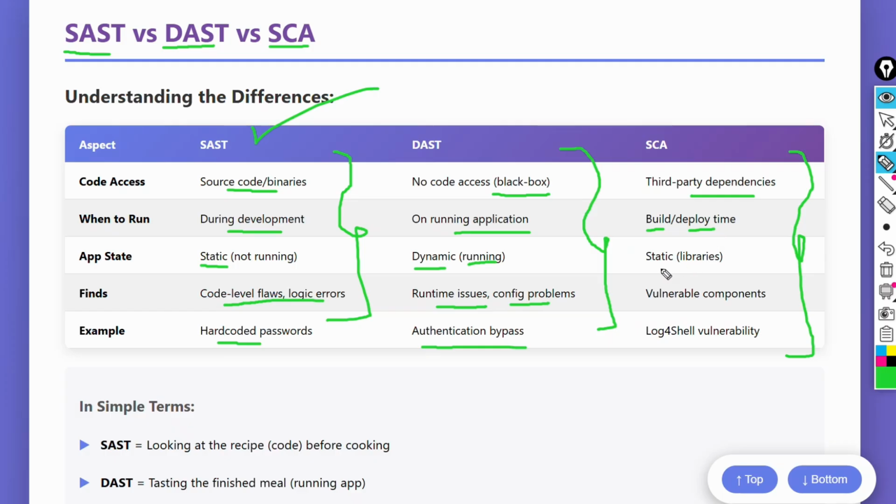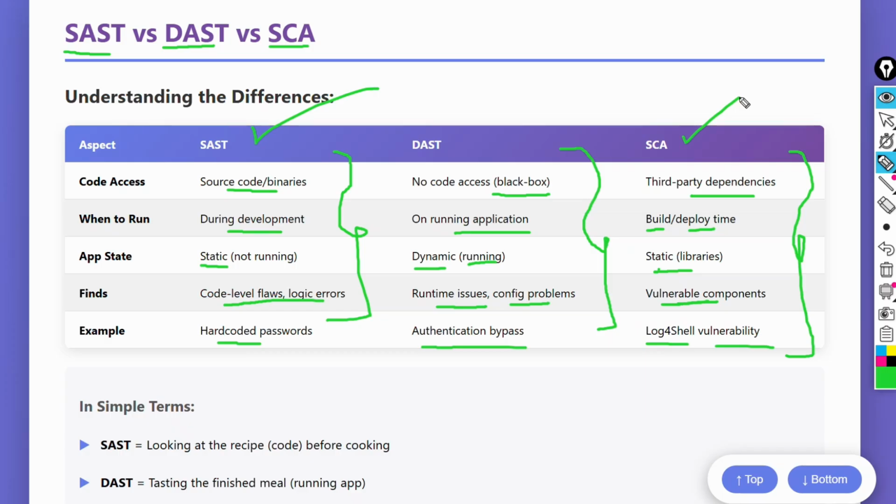It will basically check whether the components are vulnerable or not. Okay, and if you see the app state, it is static libraries only. We need the libraries only, not any running components. It finds the vulnerable components, and here is the example, Log4Shell vulnerability. Okay, if it is found in your library, then that will be highlighted in the SCA scan.